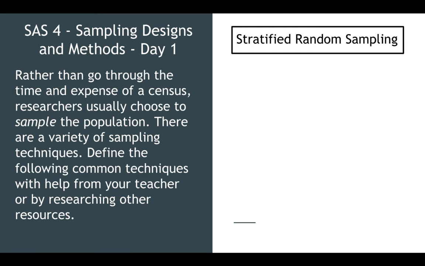All right, stratified random sampling. What's the difference? Think about the word stratified. In geology, we talk about stratified layers of ground. If we dig in and we can see different layers of the ground, we can see different geological events that happened. They're layers and they're stratified. Strata means that there's layers. So in random sampling, if we're going to stratify, we're going to stratify the sample into layers or into groups and then randomly select them.